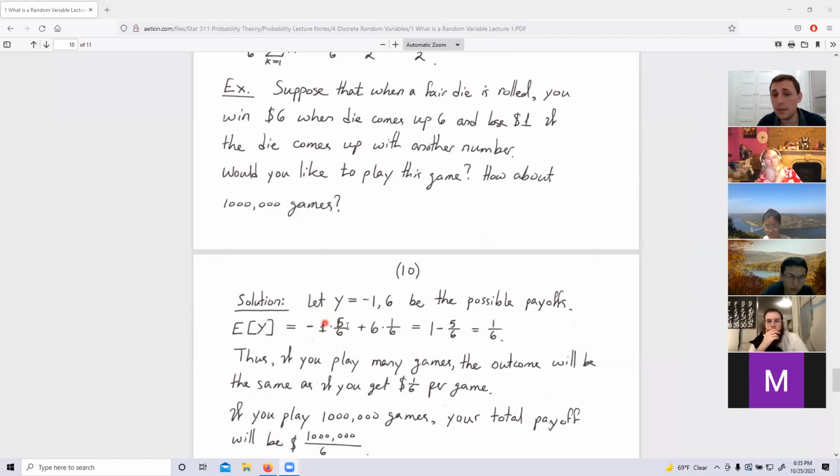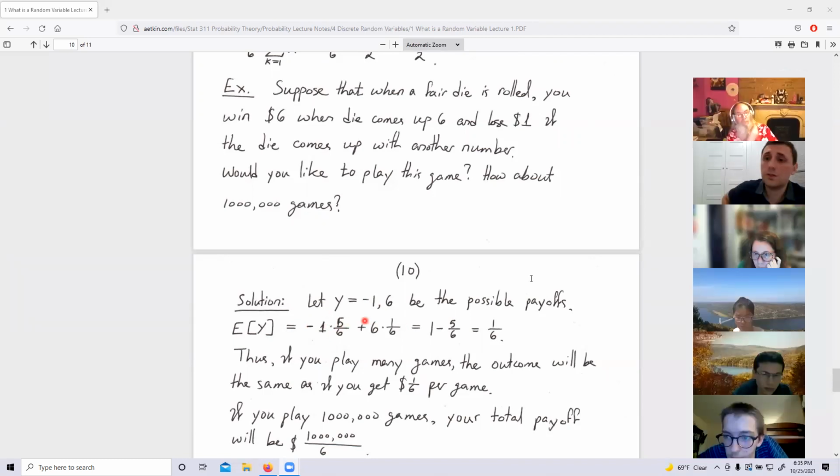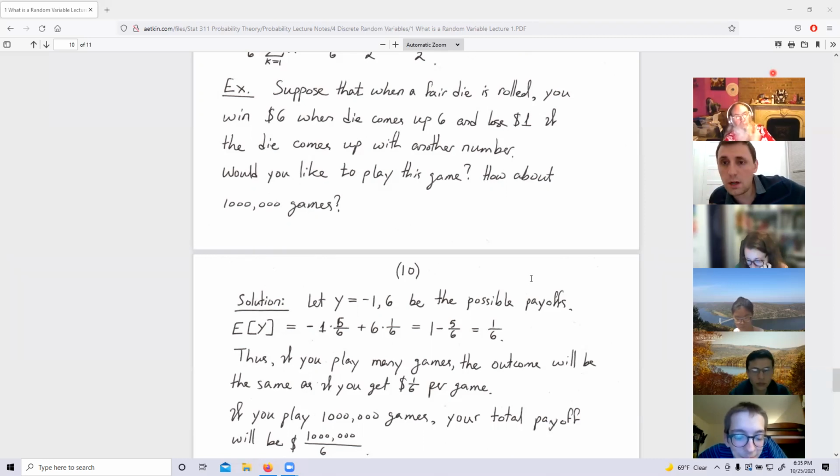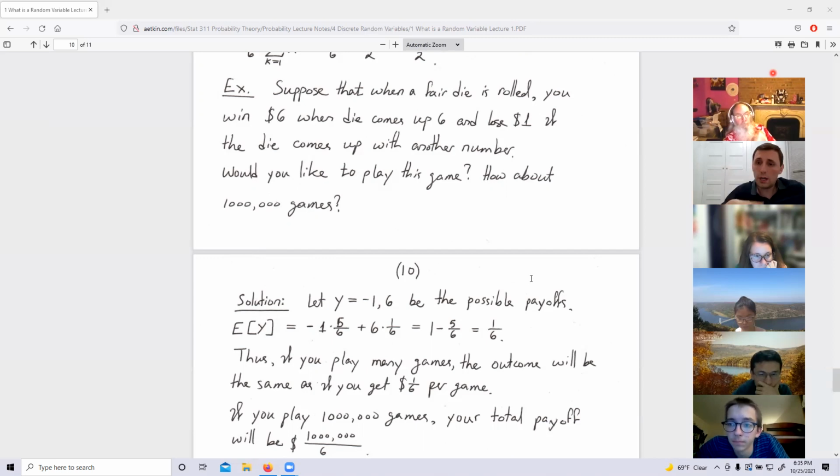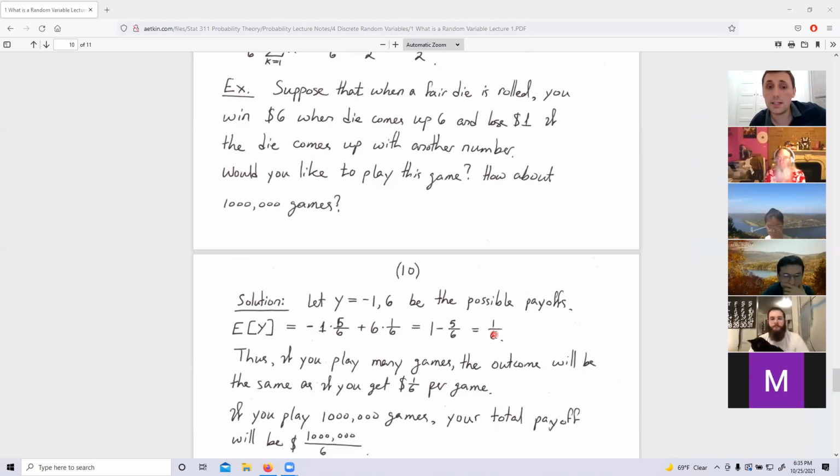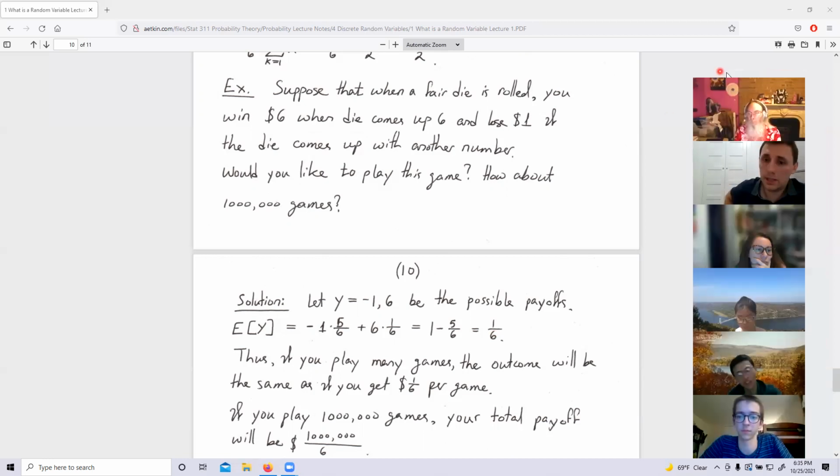So here I played a bunch of games. 5 out of 6 of those games will be gathered together to produce -1, right? If you played millions and millions of games, what you would observe is that roughly for every 6 games, 5 times you lost $1 and 1 time you won $6, but you still come out a winner. Although you lost 5 times $1, the one win compensates for everything. So you will get 1/6 of $1 on average every time you play the game. That's what the 1/6 means.